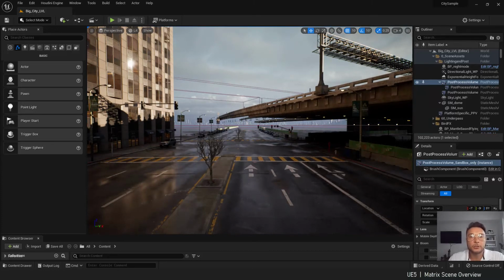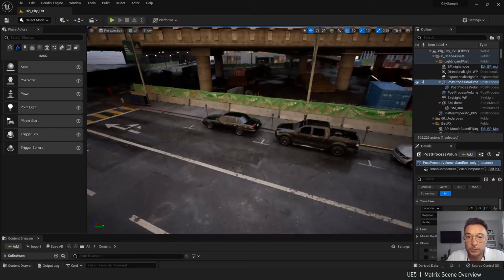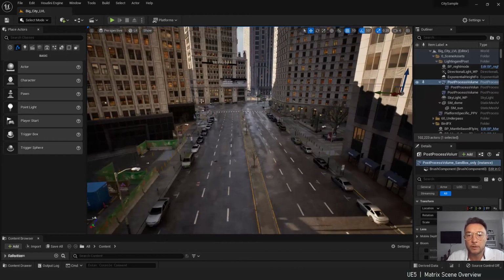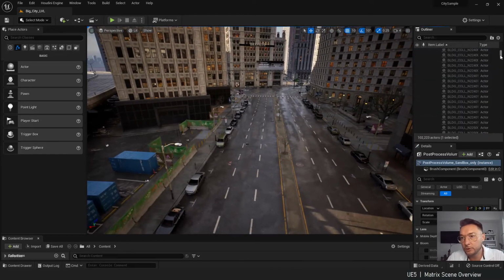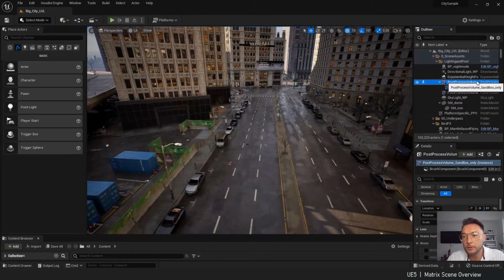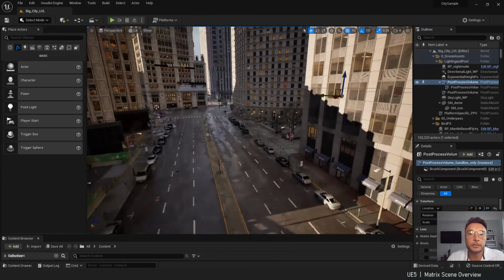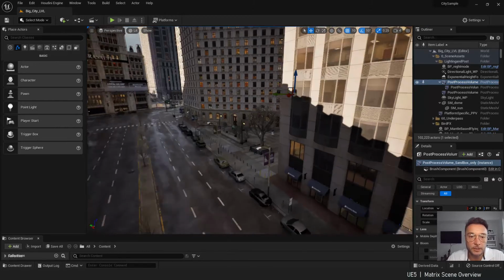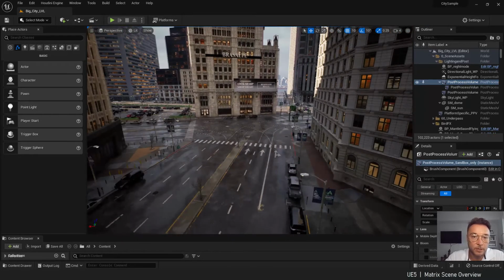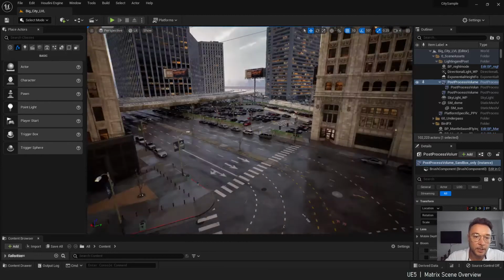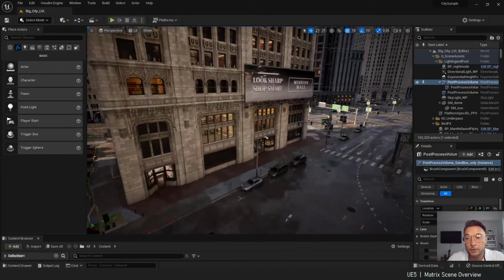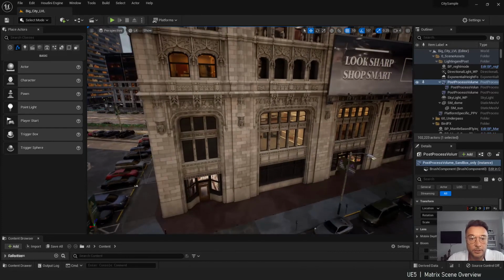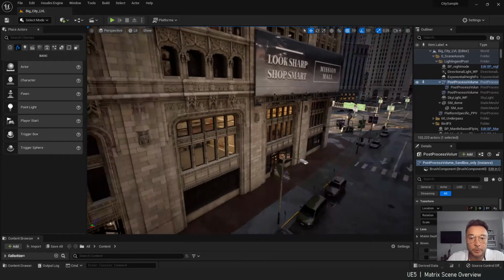Alright guys, so I do hope you enjoyed this quick overview of this Matrix scene. Go explore, there's much more stuff to explore. This is one of the best ways to learn how to do stuff professionally, is to explore professional scenes made by studios, if it's possible to download them, open them up, explore how the stuff has been done, and then you can go and read about things like especially this interior projection.